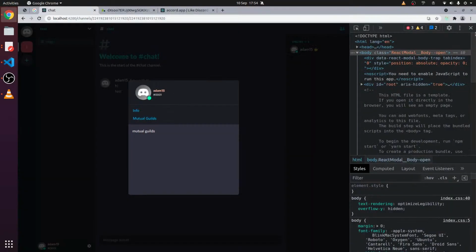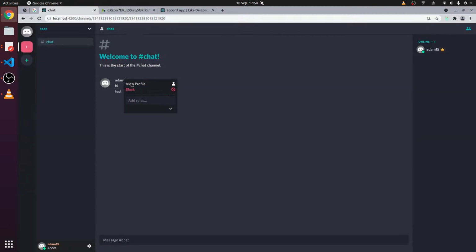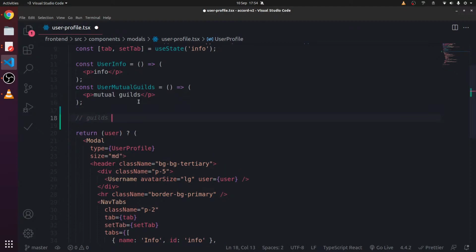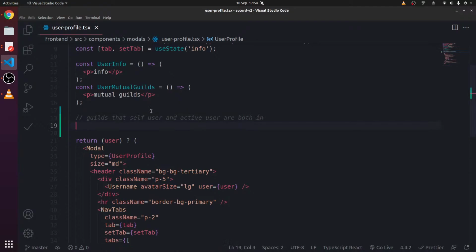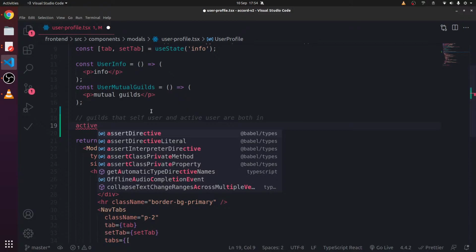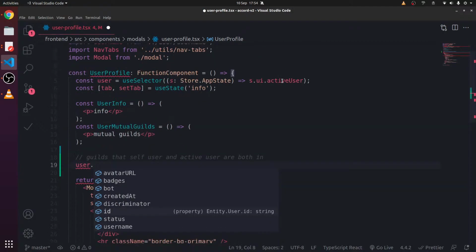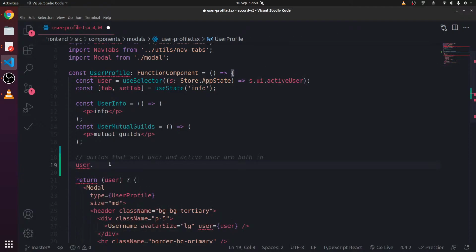Well, this user, the guilds that this user is in, self user and active user are both in. So we can do active user dot. Now that will become an issue because we don't know what guilds active user is in.